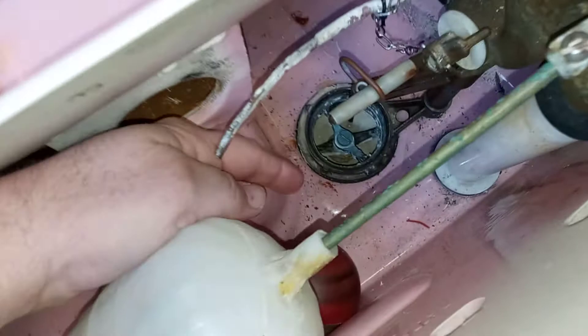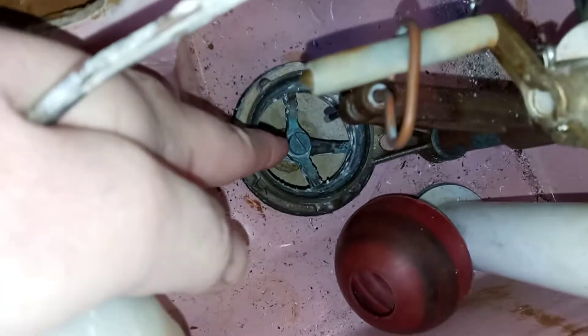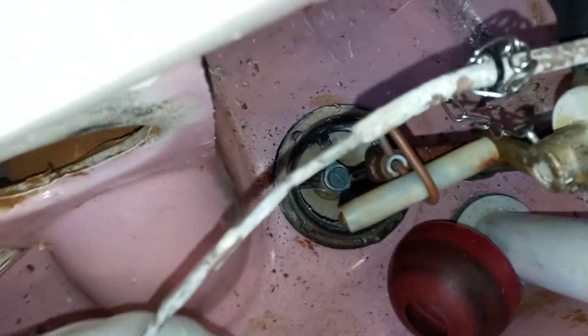But I will show you real quick — you have to take this flush ball here, it screws onto this metal rod right here. Your little rod, if you can see that. It'll screw off, just threads on there. And then inside here there's a little lug, there's a bolt, there's a screw there — you can see it, maybe barely. And then there's a wing nut down there; that wing nut will spin around, that bolt will come out, and this will lift right out.